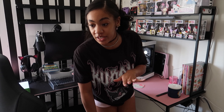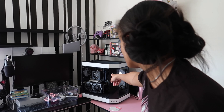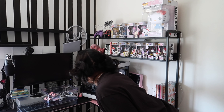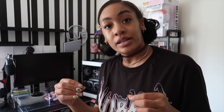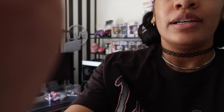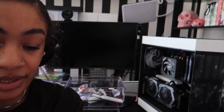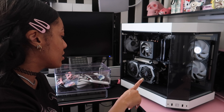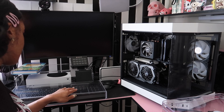Let me take this back into the kitchen and finish plugging in the stuff I need to. The CPU cooler isn't plugged in, and my fans are not connected correctly — I connected the RGB but not the actual fan power. Only one fan is connected to the motherboard, so let me fix that. I also need to plug in the monitor and figure out which Razer cord is my mouse and which is my keyboard.